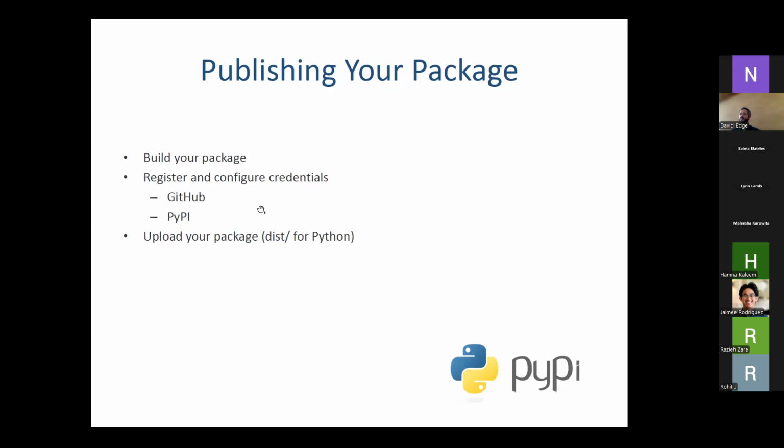For Python, this is the dist directory, the distribution directory. And it may be a little bit more involved. So for something like CRAN, there's a review process. A lot of that process is automated, and you can test some of this yourself with a DevTools package for R. But it varies by registry that you plan to use.